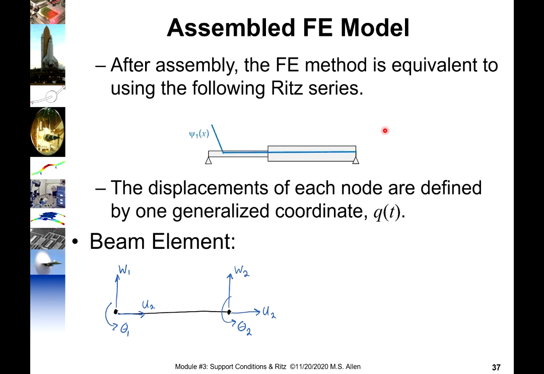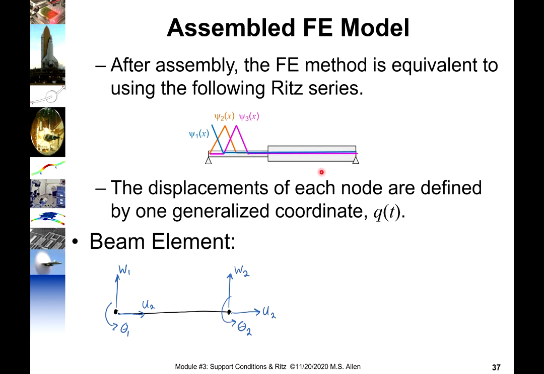With the finite element method, the basis functions would be local. So if this was our first element, our first basis function would look like this, the next two like that. So our first finite element would have 2 nodes, and then the second would be spanned here, and so on along the length of the beam. And so these can easily be placed such that we put this discontinuity right between 2 elements, and we can capture it more effectively, probably. This also makes bookkeeping and imposing loads and lots of things easier than with the Ritz series.